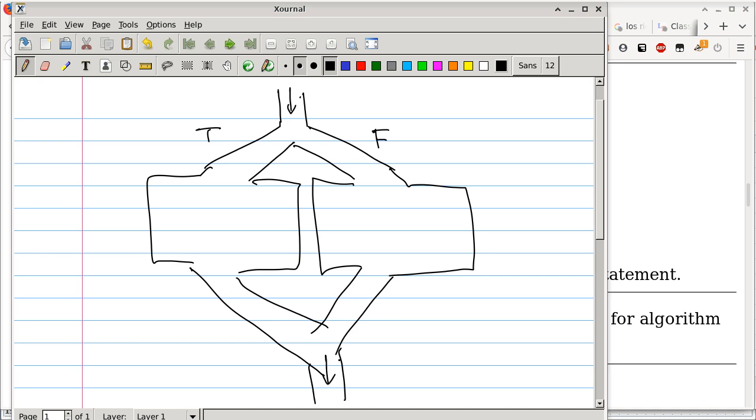Okay? So this is the general format of a conditional statement. All conditional statements look like this in a pictorial format. The only question is, what question are you asking here? What are you doing when the answer is true? What else are you doing if the answer is false? That's the only difference between instances of a conditional statement, but they all share the same format like this.